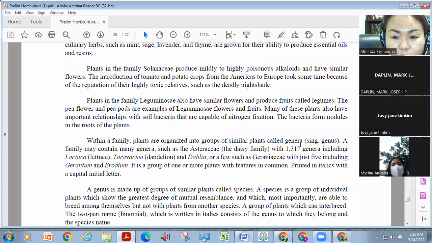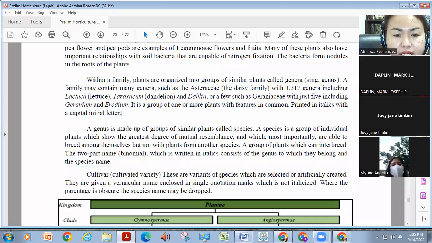And then, to organize into groups, we have genus first, like the Asteraceae: Lactuca, Taraxacum, and Dahlia, or Geraniaceae: Geranium and Erodium. They are printed in italics, with a capital initial letter.